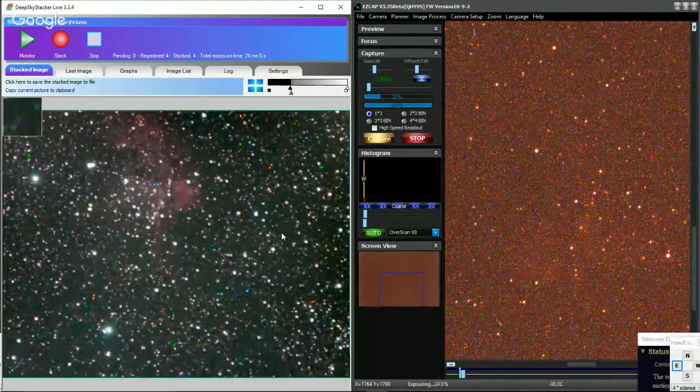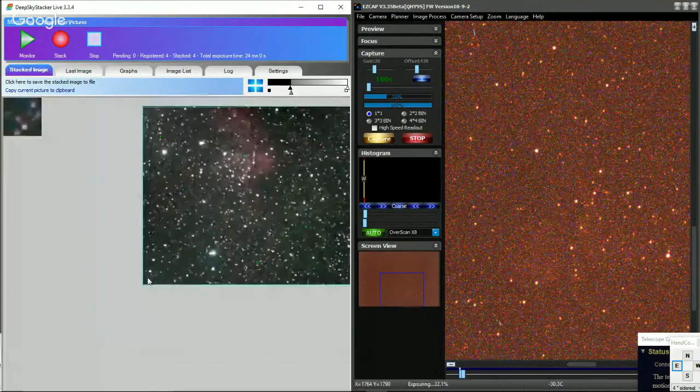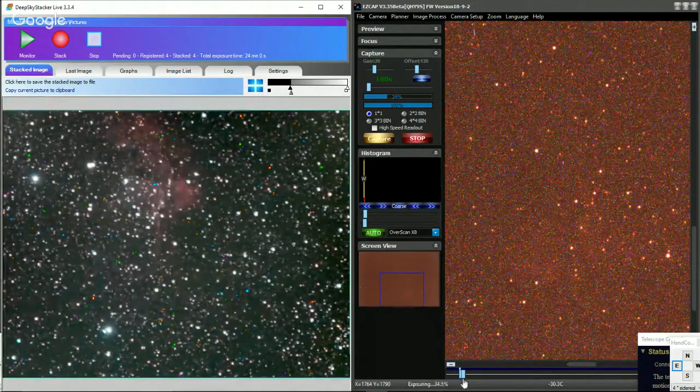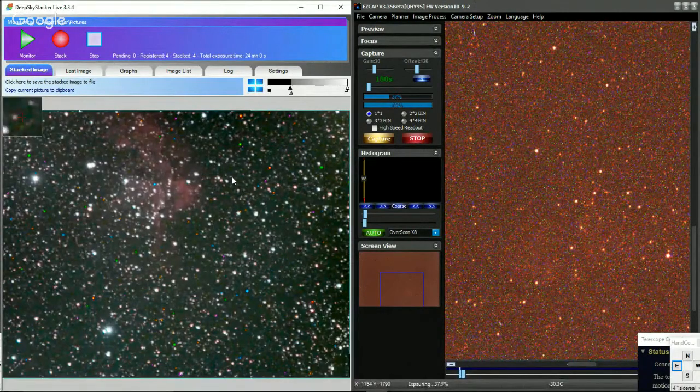Yeah, so I'm very excited. I'm very happy about that. I may come back to this to get the top because I don't think I'm going to get the second part of this mosaic tonight. Because as I said, the moon is coming up, and I just don't foresee getting much more of this tonight. But I'm glad that we got it, and it did not take me long to find this. Did not take me long.